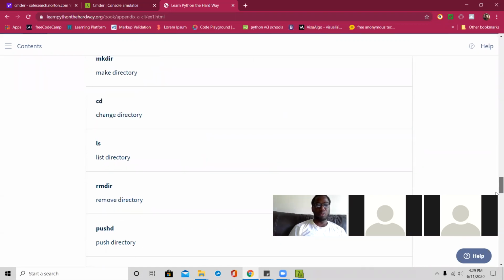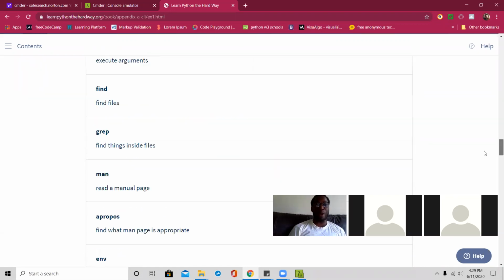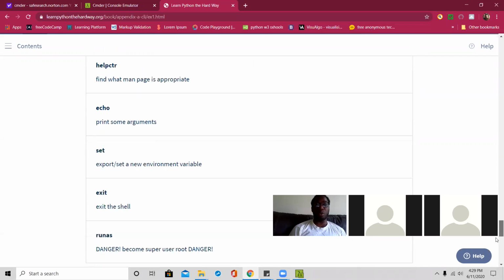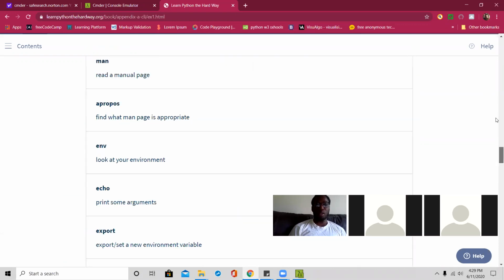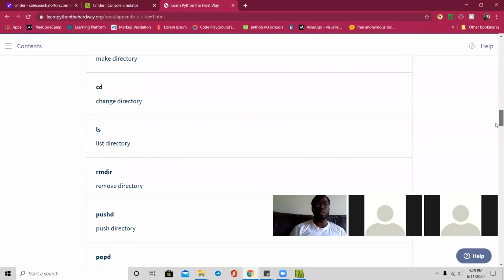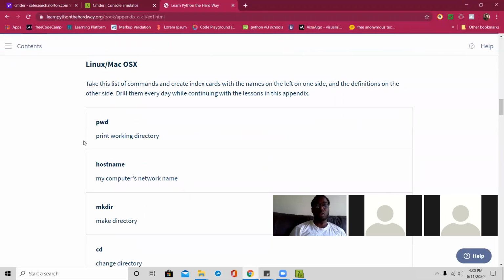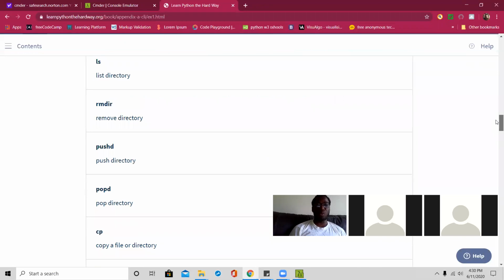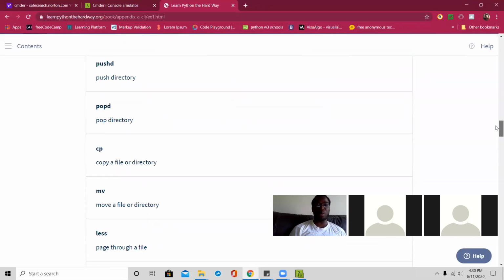We're using Windows. But the good thing about what I just downloaded for you guys, CMDER, is that it's going to use all these directories. So whichever one of all these commands works for you, you can use. I use the ones that I remember and the ones I use the most.